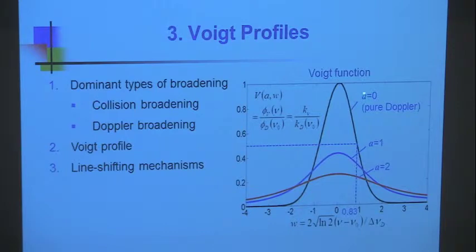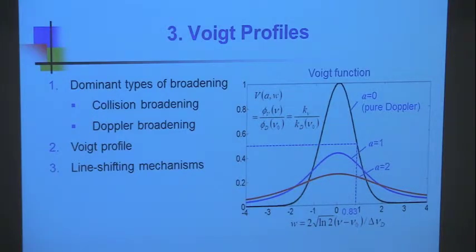A0 means, well, you'll learn to mean, negligible collision broadening, pure Doppler. So there's the Doppler line shape. Area is 1. A of 1 means roughly that the collision width and the Doppler width are equal. Now the integrated area is 1, but it's a lot broader. Why is it broader? Because the collision broadening has a Lorentzian character. As A gets up and the collision broadening takes over, it becomes more and more Lorentzian rather than Gaussian.